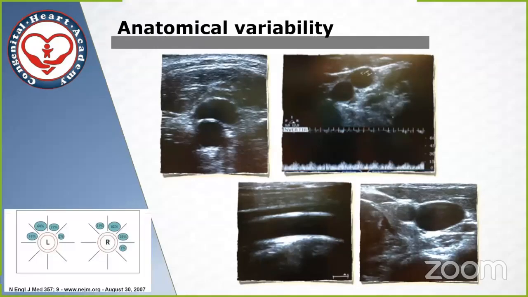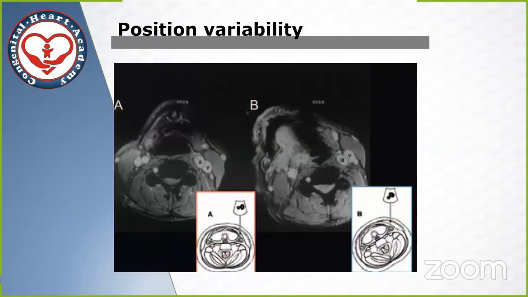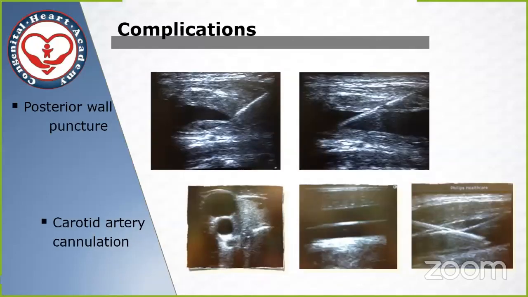The reason why is obvious. There is anatomical variability in a very different position compared to the previous patient. And even if you change the position of the head, you are implementing a structural change on the relationship of your vessels that might distort anatomy and create a lot of problems when you try to access a vessel. And obviously, what we are trying to do is to avoid complications.